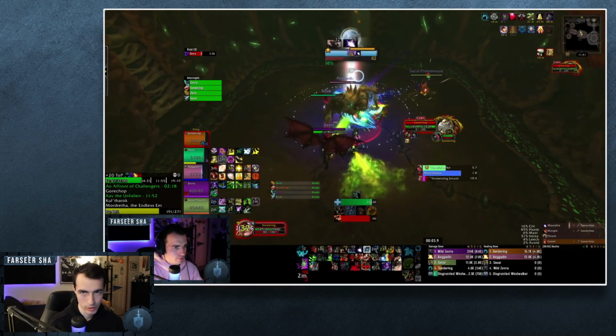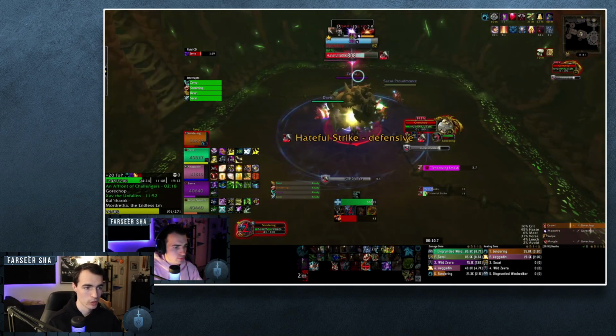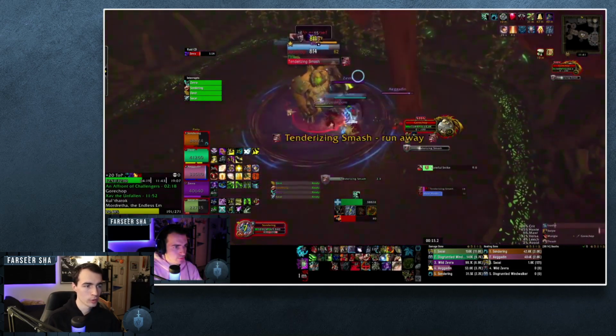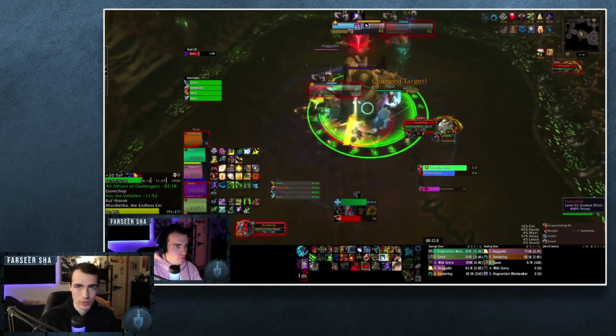Again, I'm going to be doing a boss guide on this in the near future. This boss is fairly straightforward. There's a tank buster mechanic, and there are ads that spawn, as well as chains on the wall coming down that you have to dodge. What some people don't know about these ads is that they actually work very similar to Spiteful. You actually don't need to kill them, and over time they kill themselves.